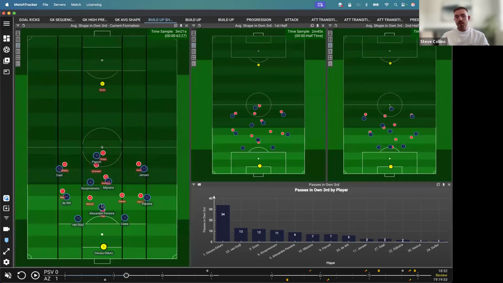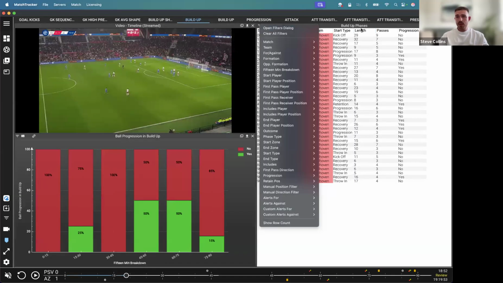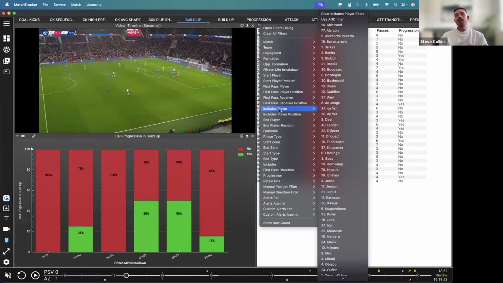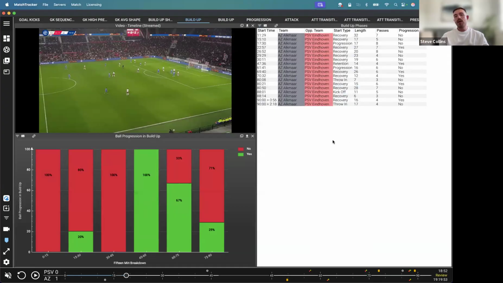This player here, this might be one of interest that we want to see and identify phases of build-up where this player was involved. And this is something that we can do really easily within here as well. So if I filter, at the moment I have all of these build-up phases within this game. But you can see here that we have this filter option to say, show me all of these build-up phases which include a certain player, which I can then do. And you can start to see then the quick way of accessing that video. So finding really good examples of what might have changed when that player is involved in build-up, from the shape in the first half versus the shape in the second half.